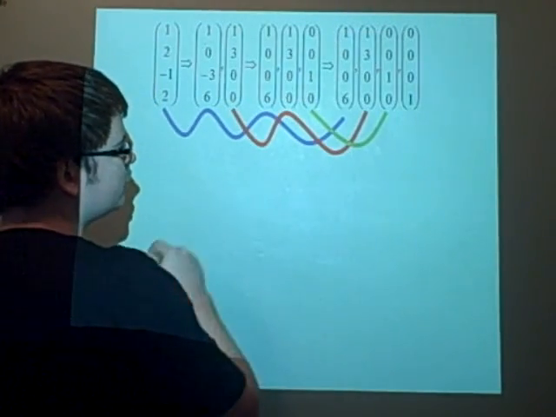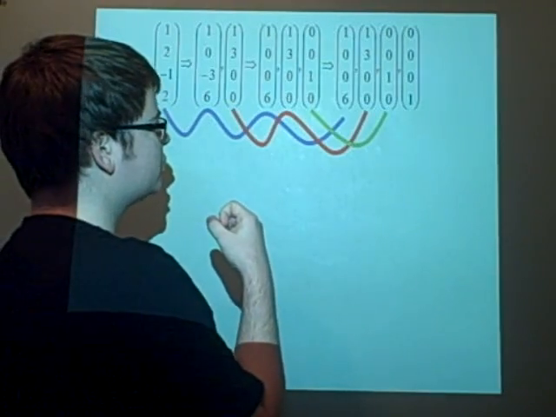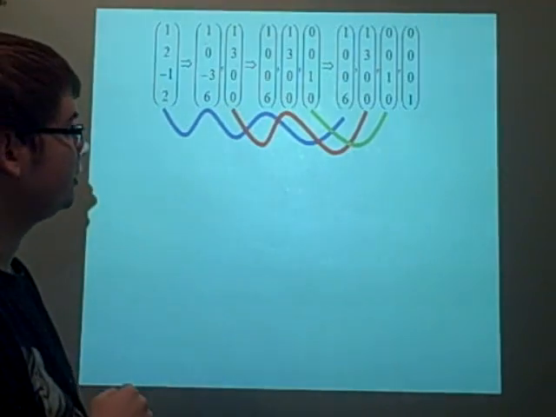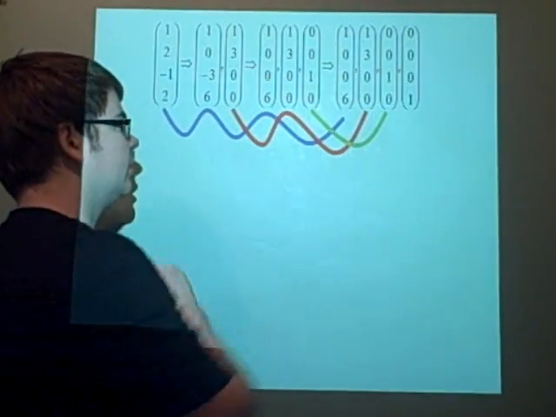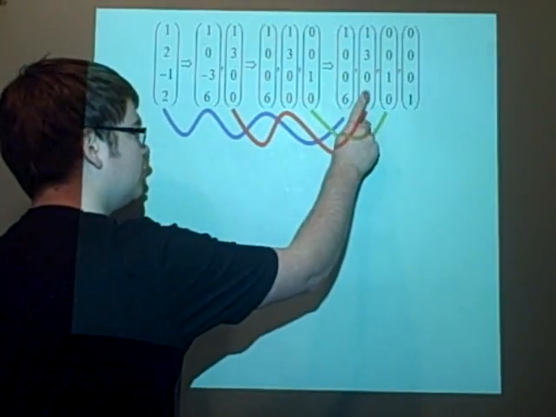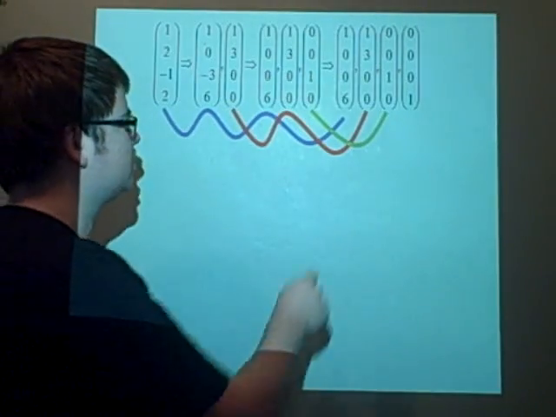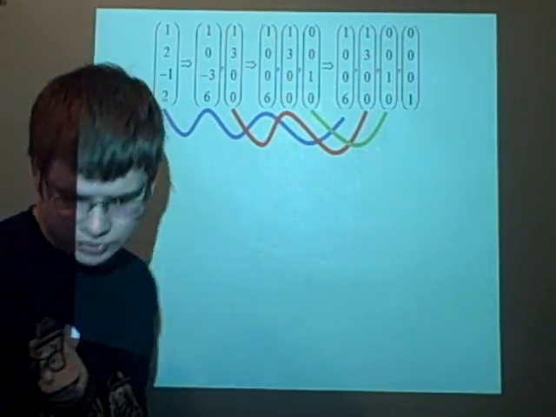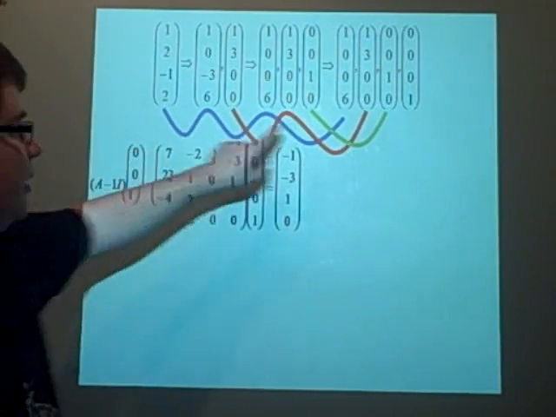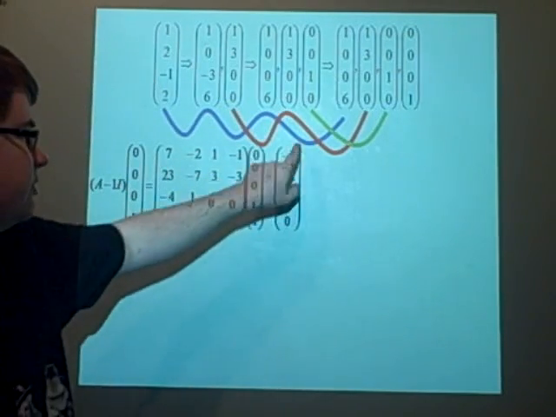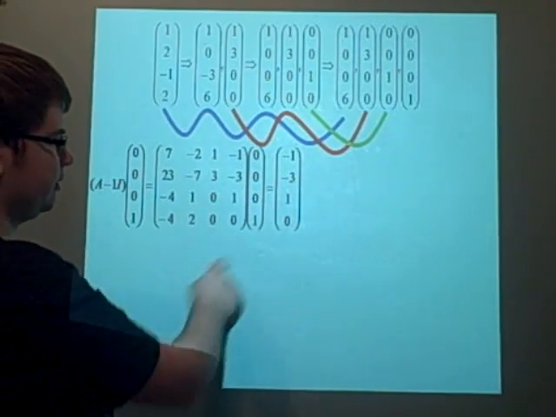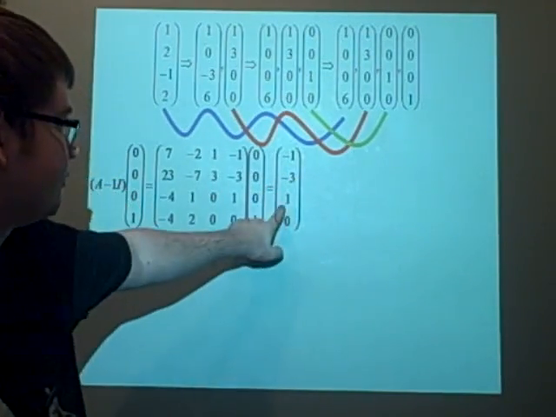The next one, we want to change the third one by multiplying this by the A minus 1 matrix, and this will give us a new one here. And then once we've found that, we'll multiply that by the A minus 1 matrix to give us a new one here, and then we'll do the exact same again to give us a new one here. So we're multiplying, remember, A minus 1 by this, so this times that, which gives us this. They're nice easy ones to do, because the 1 just goes down there, minus 1, minus 3, 1, 0. So this is our new one, so this replaces this.